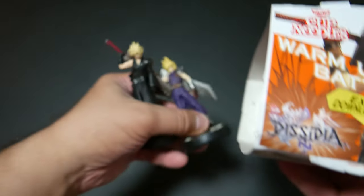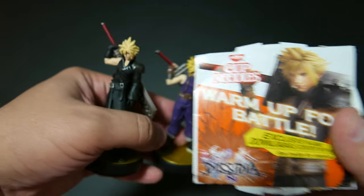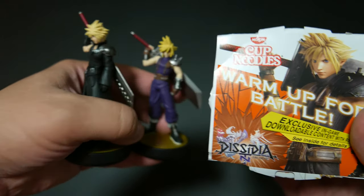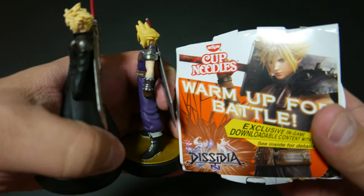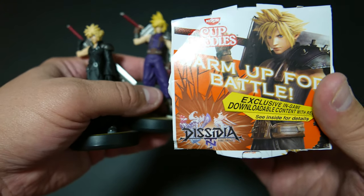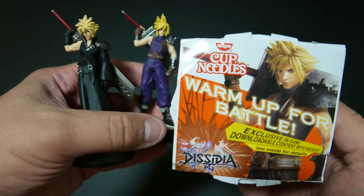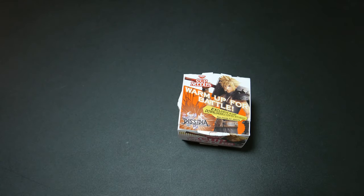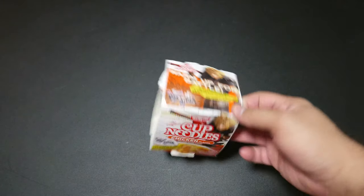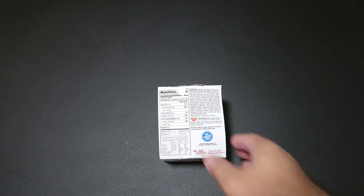So, this is oddly Nintendo related. I mean, look, there's different Cloud Amiibo. It's interesting that it's a variation of the other types of Clouds. So, he has mixtures between both types, which is kind of an interesting look. Dissidia was a really good game on the PlayStation Portable, and I think it's now on the PS4 and other systems. But yeah, this is just a normal cup of noodles with Final Fantasy wrapping on it.